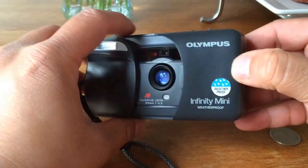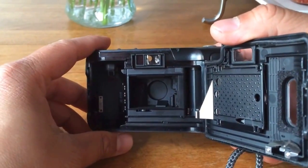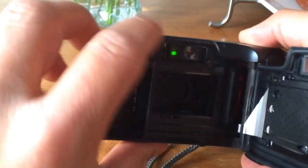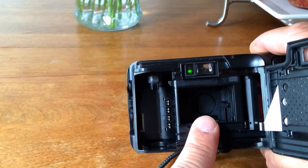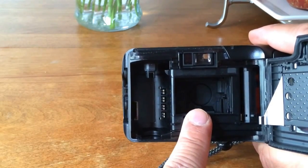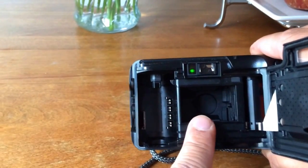But here's the other thing you want to do: you want to make sure that the shutter is actually opening to let light in to expose the film. So grab focus on something, and you're going to take a look at this hole right here. I'm going to fire the shutter right now. If you saw that little hole open — it's kind of hard to see — but that little hole opening means the shutter is opening and letting light in to expose film.